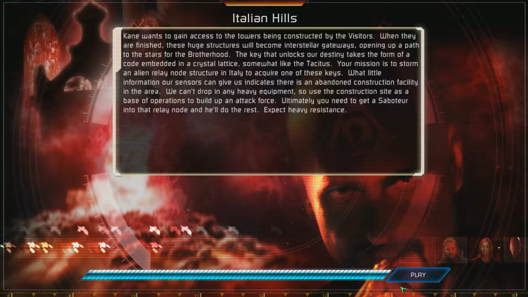Your mission is to storm an alien relay node structure in Italy and acquire one of these keys. What little information our senses can give us indicates that there's an abandoned construction facility in the area. We can't drop in any heavy equipment, so use the construction site as a base of operations to develop an attack force. Ultimately, you need to get a saboteur into the relay node, and he'll do the rest. Expect heavy resistance. And yes, it'll be very heavy.